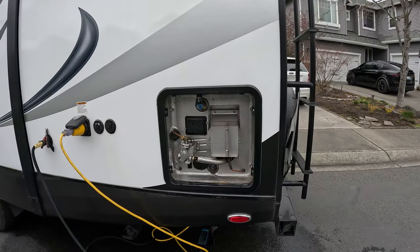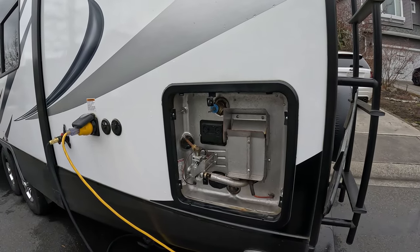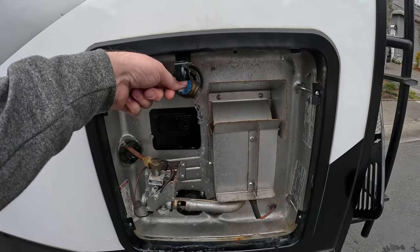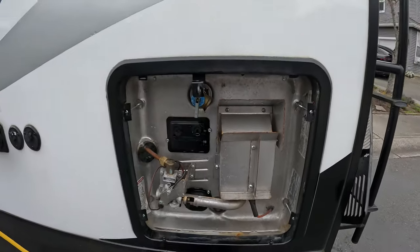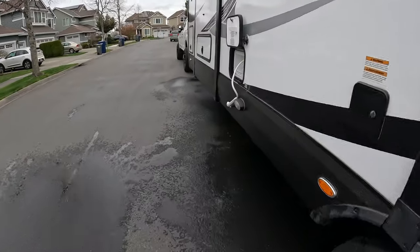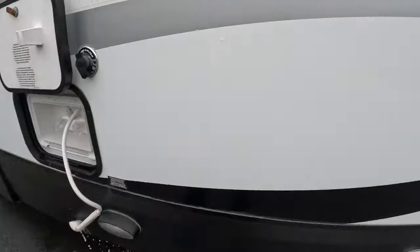You want to verify that all your faucets inside the trailer are closed when you're doing this procedure. Otherwise, hot water, whoop, here it comes. Yep, so we're going to go ahead and close that off. Should start coming out over here. If we opened it, there we go, it's starting to come out. So we'll go ahead and shut that off.